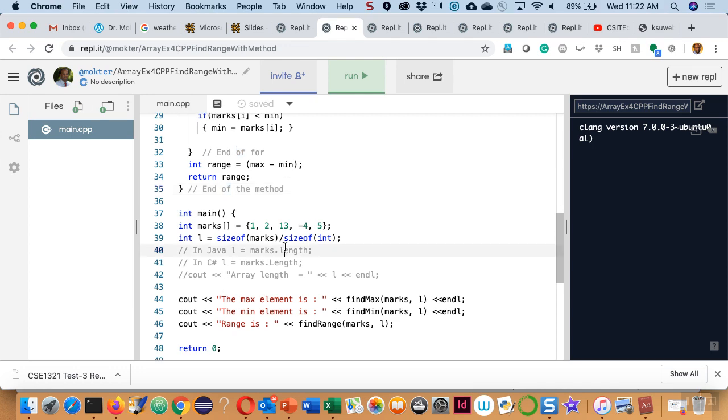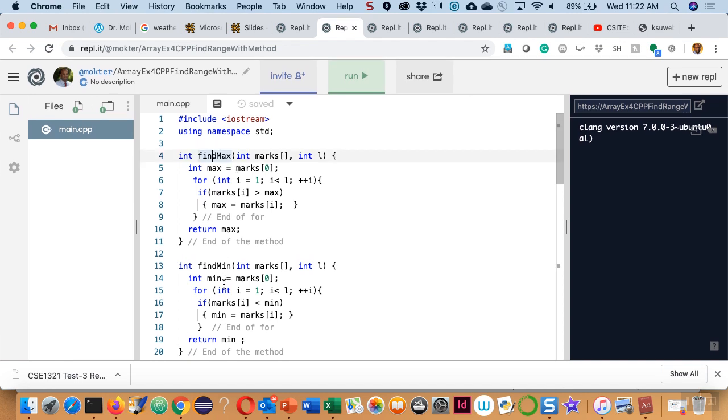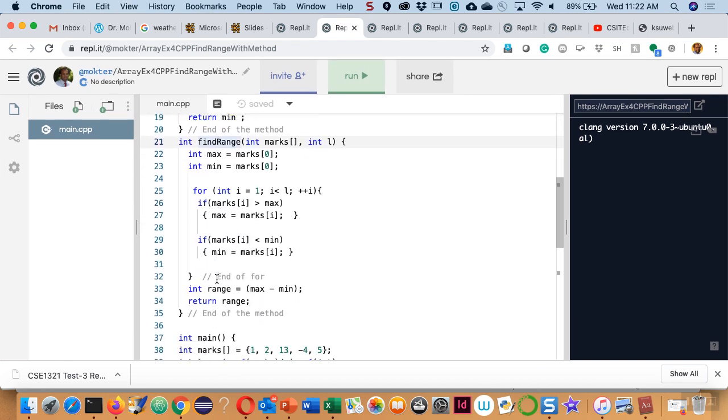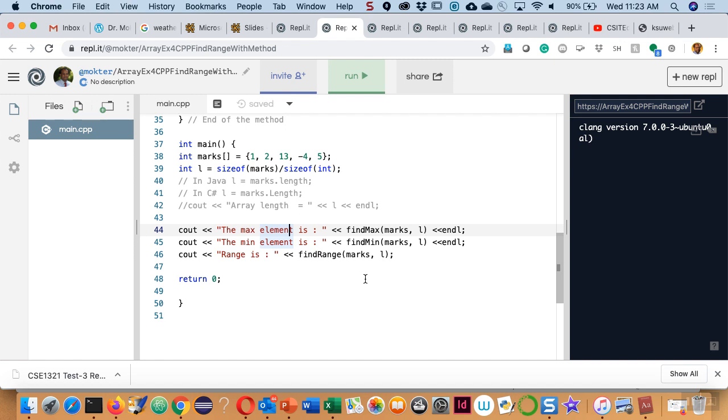Okay, and in my main method, when I call that method, for instance, when I call my FindMax, FindMin or FindRange, I will calculate my length here in my main method, the caller method. So this statement will work fine here, but not in the FindMax method. That was the issue that we found. So here we will calculate the length, L or length, whatever you say, and we will pass that length over here. So then if I run this program, it should be well enough to calculate our max, min value and range value.